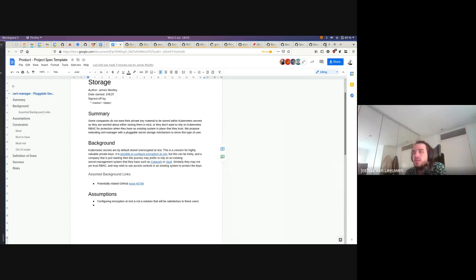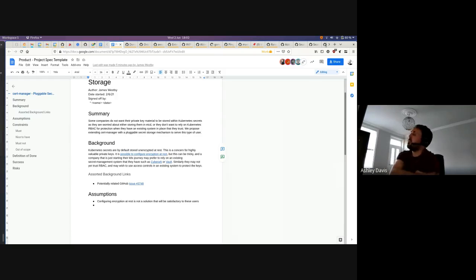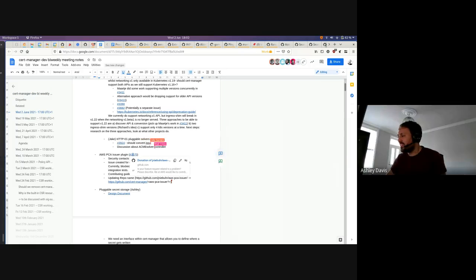I was going to say, how would these backends be configured? I guess if we were to do this, it would need to be a new resource. Well, I mean, sure, potentially, yeah. In my head, I had... let's see if I can type something out. Yeah, I think that's an interesting question.